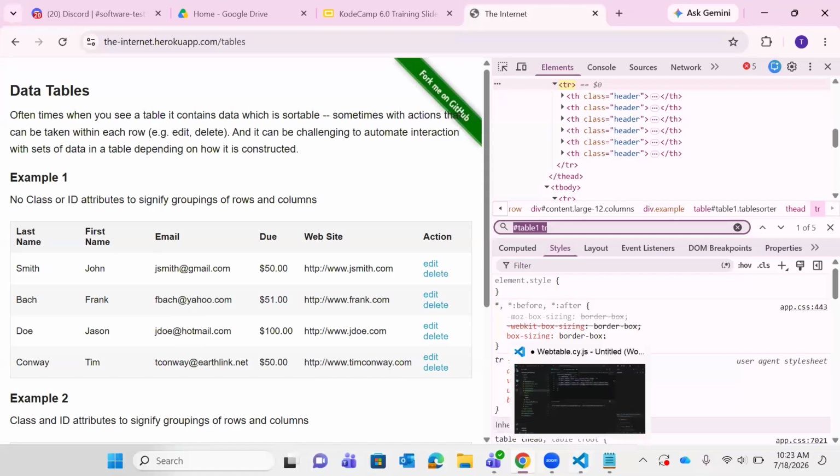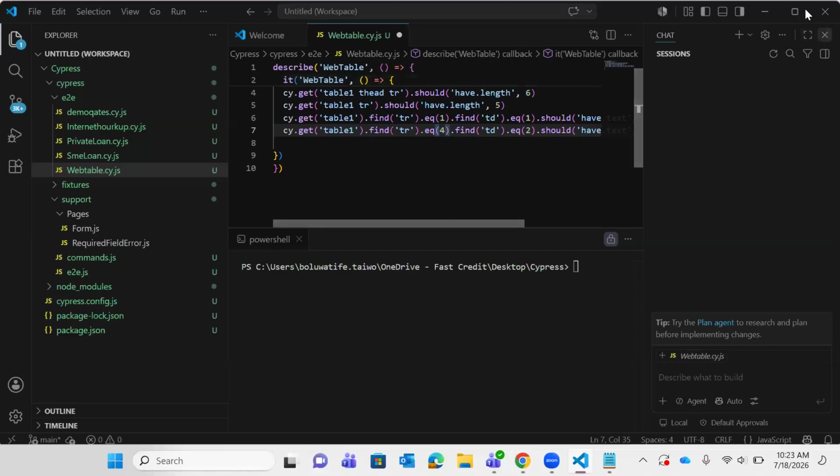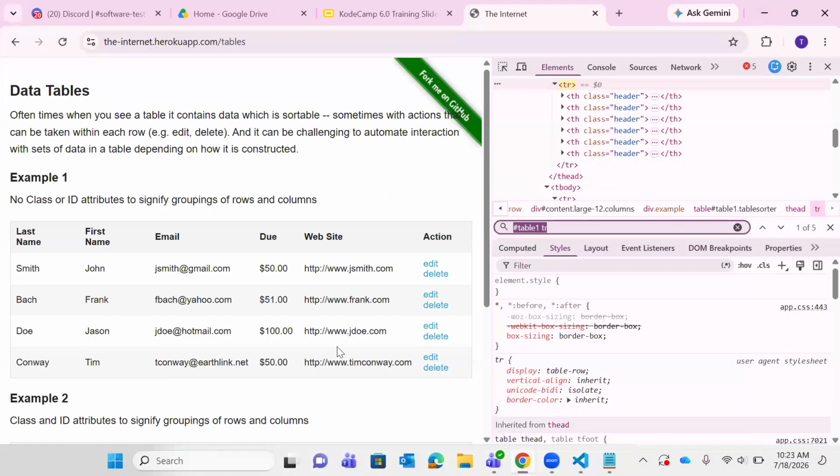Yeah, the positioning of... you see, we are doing table one. And if you are trying to write anything here, if we want to write it out as our code, not checking the length now, we are going to be starting from a 0 because array starts from a 0. So this one is going to take the position of a 0. This one is going to be 1. This one is going to be 2. This one is going to be 3. This one is going to be 4.